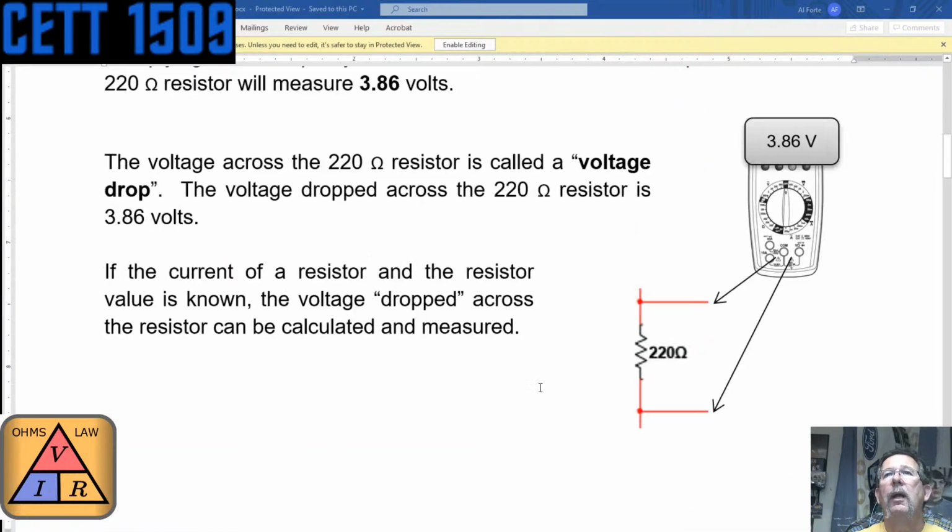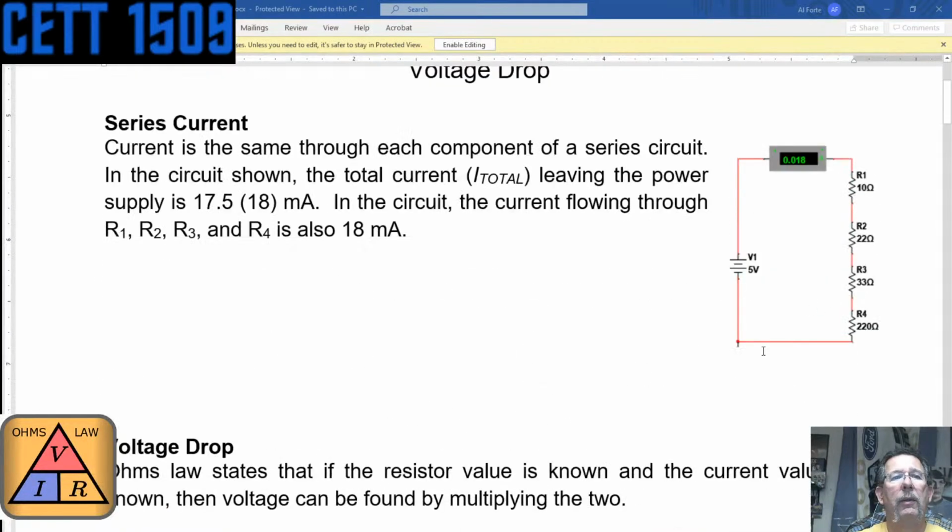So now let's look at this one here. I'm going to make some quick calculations. Calculate the current, which is 0.0175 times 10 ohms. That's the voltage drop across R1. And then if we do 0.0175 times 22 ohms, that's the voltage drop over R2.